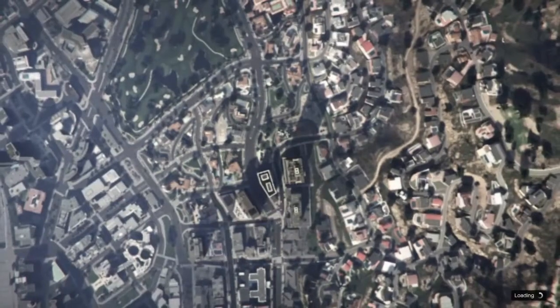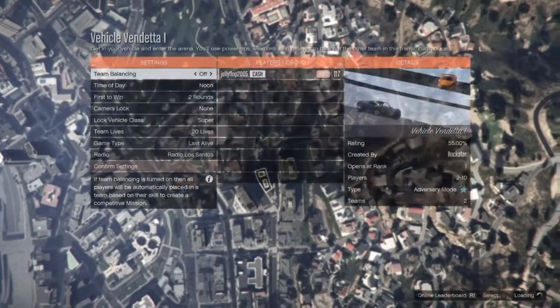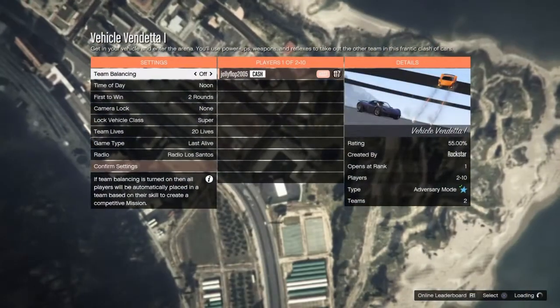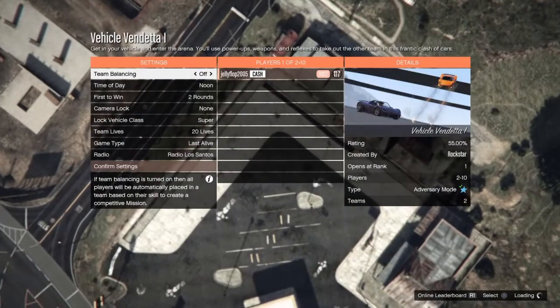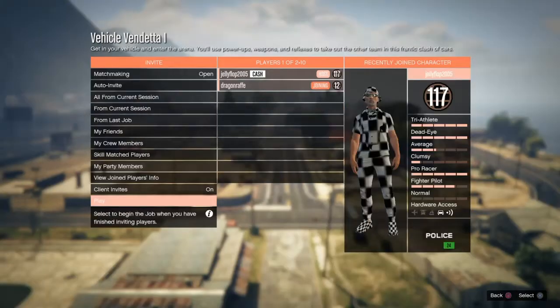Now guys, the reason you're starting this is because you need the black joggers. If you've already got the black joggers, great. You don't need any of these steps, so just skip to the next step. But if you don't have them, this is what you need to do. First, start it up and invite one of your friends to this.